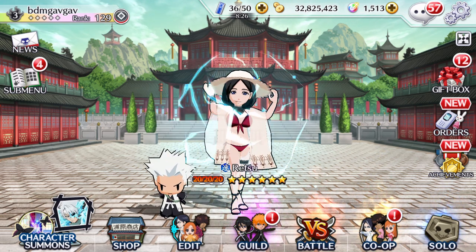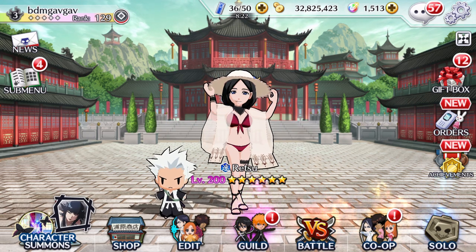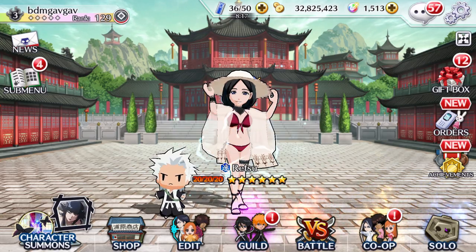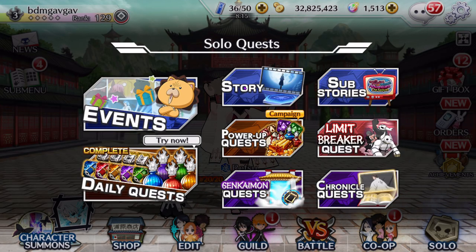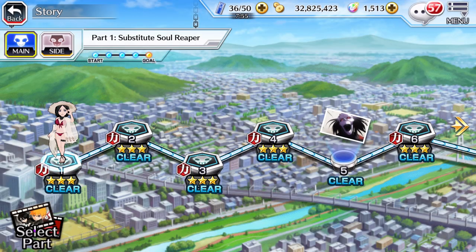Now, there are tons of ways to get spirit orbs, but for a beginner, so not really returning players, but for fresh accounts, the main way you're going to be earning your spirit orbs is through solo content, aka basically story and sub-stories are your main ways to gain orbs. I'm not entirely sure the exact number of orbs you can get from story and sub-stories. I know that someone's done the math, but I can guarantee you it is a ton.